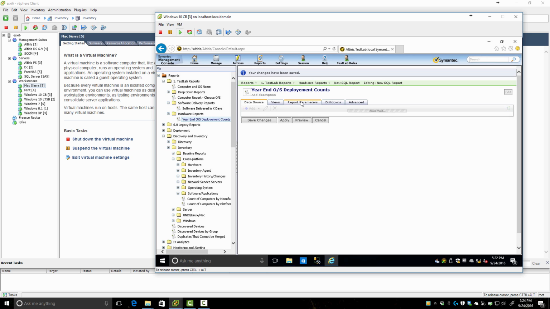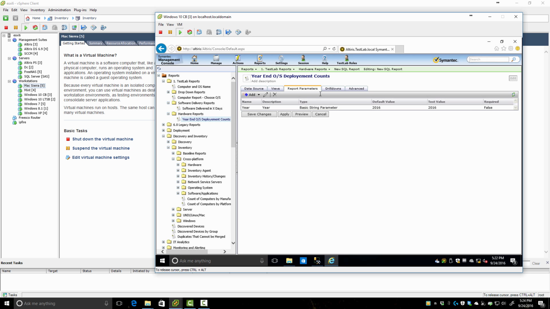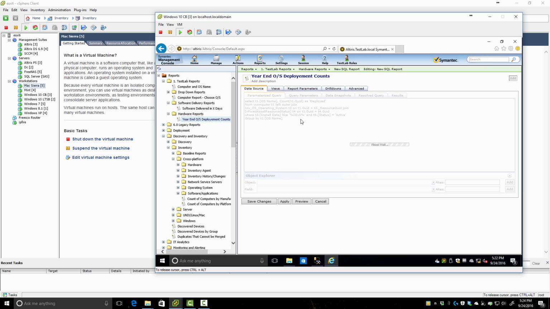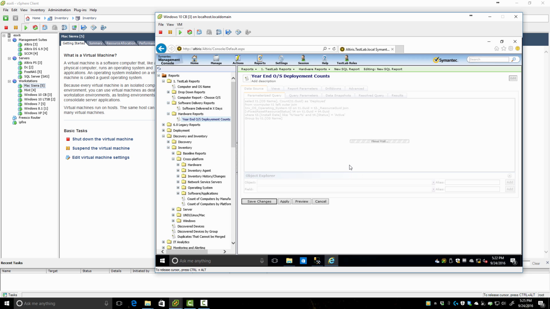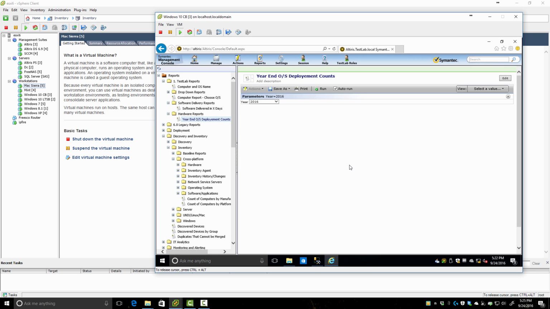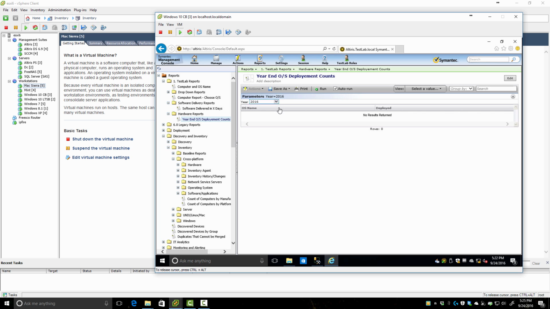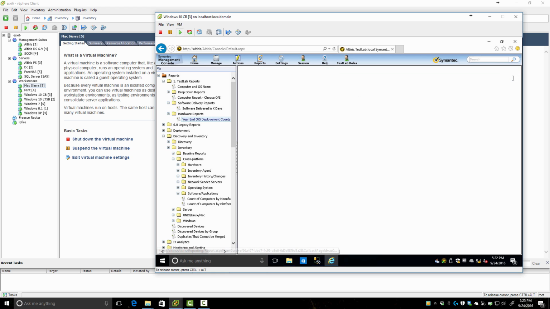So we go to report parameters. Our year is there. Now we come back. Percent. Now this is a drop-down box, so we can just do year. We don't have to do the double wildcards in the front and the back. We would normally do that if we wanted to edit and didn't want the user to have to know the wildcard. So if they do all, oh, wrong button. Trying to go too fast.